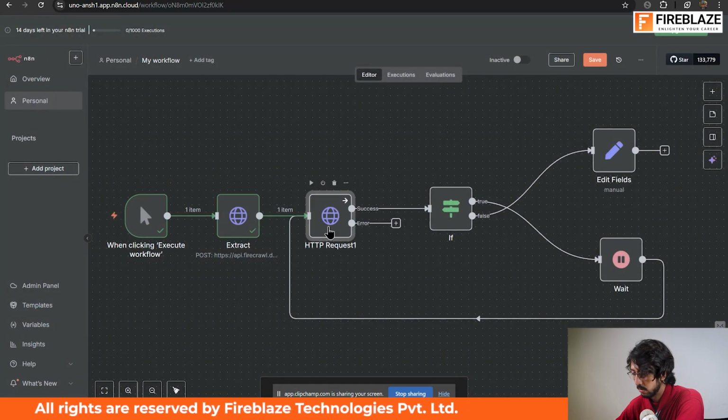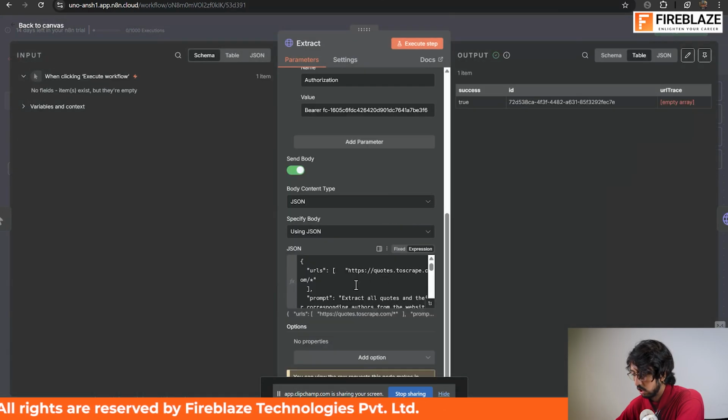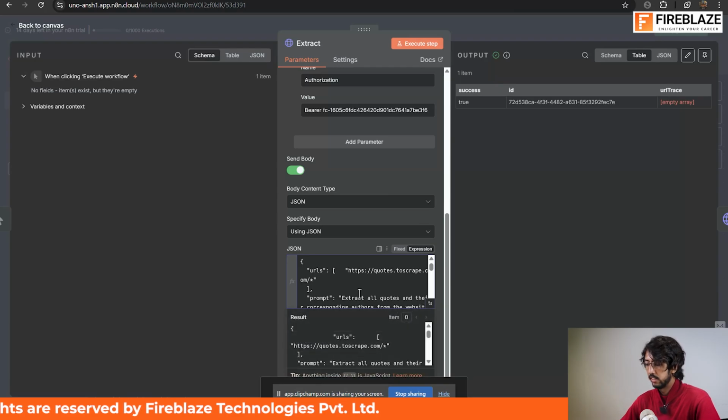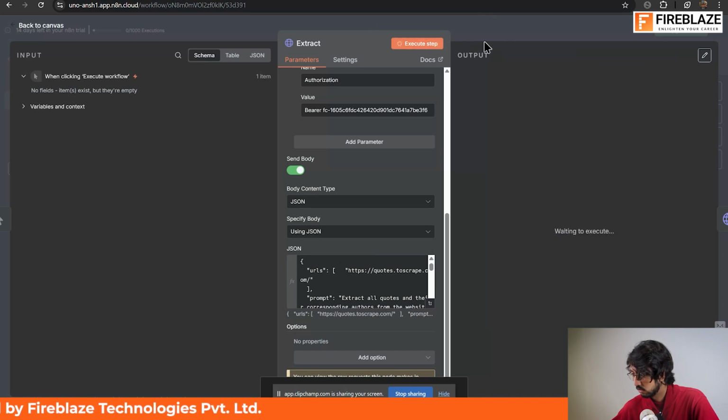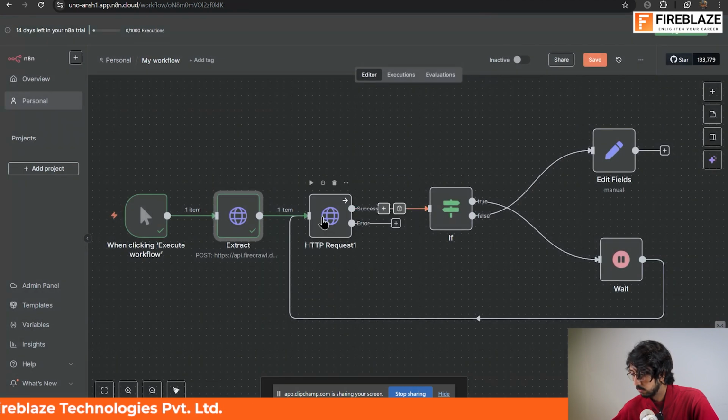So the case that I was talking about in the previous video is the case when we would not have any asterisks in our JSON expression in the first node. So what happens after this? Let's see.